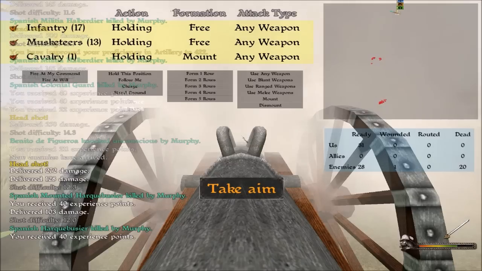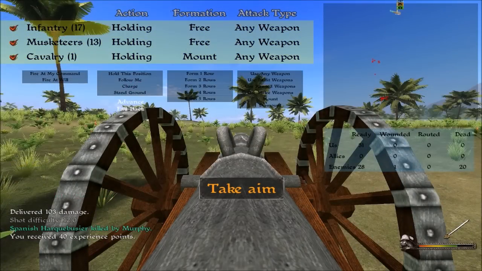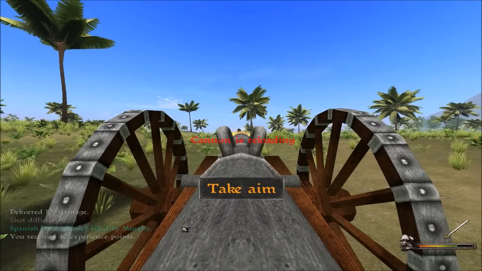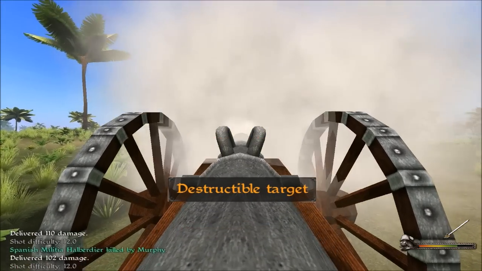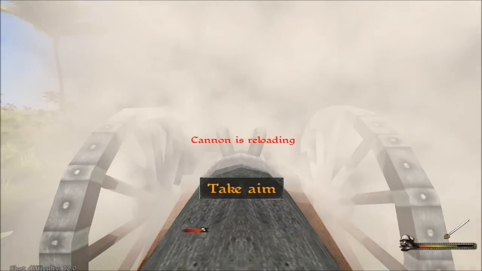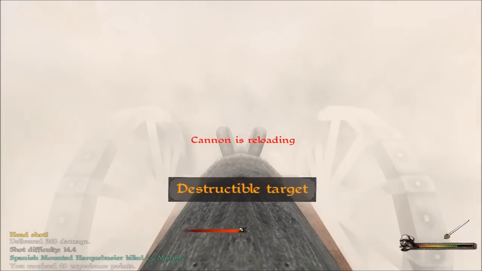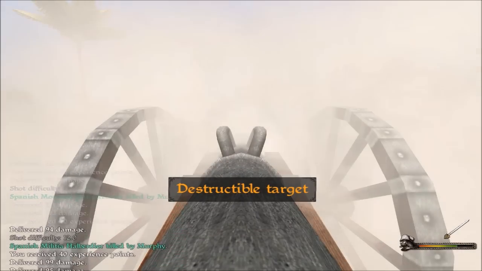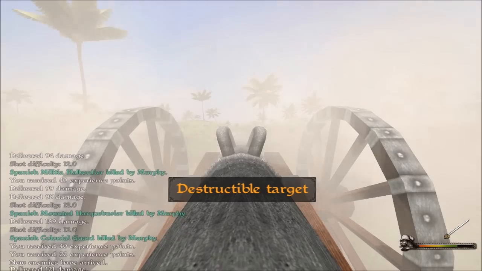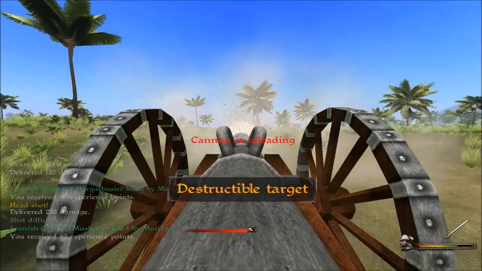Okay, so their guys are now running away. Hey, that was a lot of fun. And the next group has spawned in. So we'll just keep repeating the same process. We'll just clear the ground, lots of rounds, and kick their butts. So yeah, the cannons have made this horribly, horribly unbalanced.